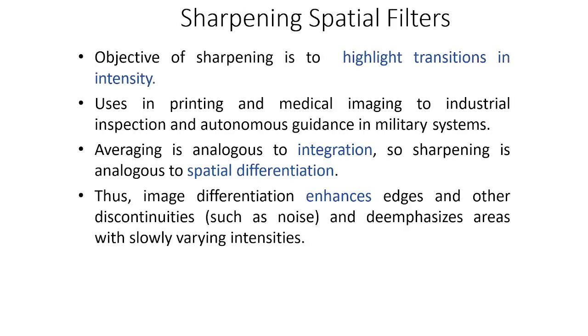Next we will see sharpening. So far we have discussed smoothening filters. Smoothening filters produce blur effects and remove all the sharp edges. But here, the name itself makes it clear: these are sharpening filters. The result is that sharp edges and fine details in the image will be very clear. It removes discontinuities, noise and slowly varying intensities. Everything will be removed here.